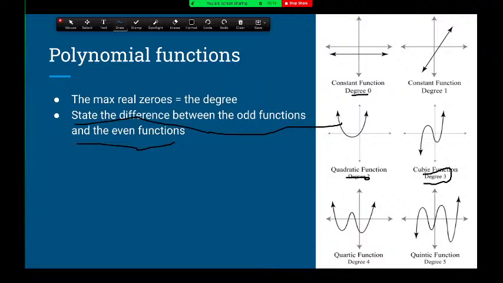So basically the difference is, if you look over here, for even degree equations, both of the ends point in the same way. This one points up and this one also points up. For this one, it's also the same thing. But for odd degree equations, one of the sides points down, most likely the one on the left, and the other side points up, as you can see. Also the same case here and here. So that's the difference. There's not much to it. Let's move on to the next slide.